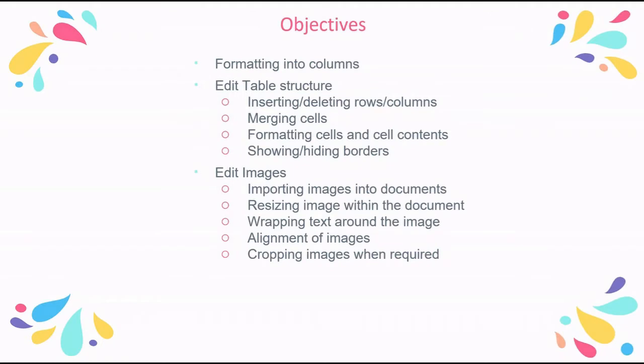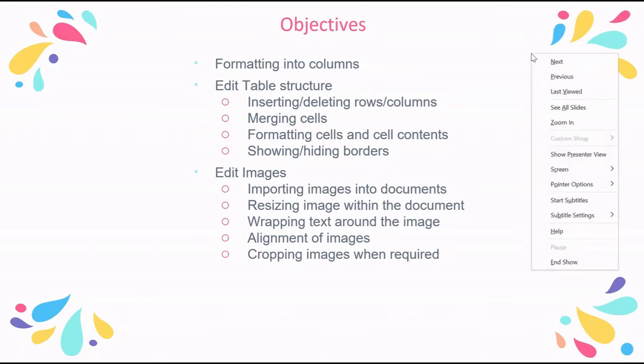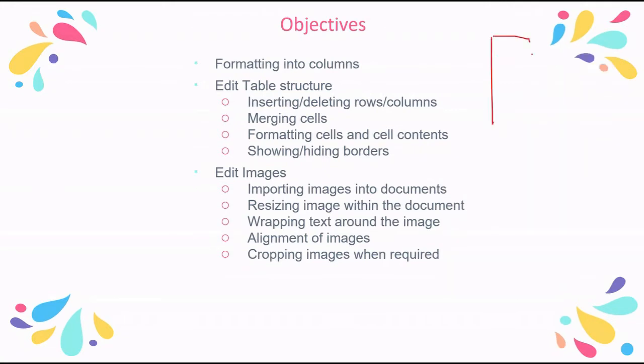Our objective for today is to figure out how to format any document into columns. For example, if you've seen newspapers, a newspaper is a paper on which the text is not a single column across the whole page, but instead you have columns, right? On the page of a newspaper, the text does not run from one end to the other. Instead, it goes as columns. There is one column of text here, there is another column of text here, and so on. And we are going to figure out how to do this in Word.